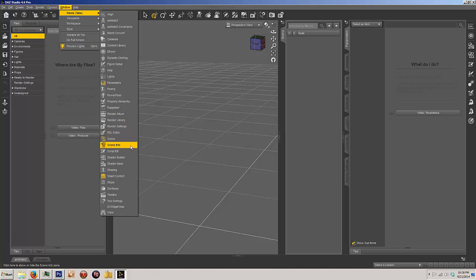You've got your Scene and your Scene Info, Shader tabs, your Shaping tab, Smart Content, Surfaces, and all the tabs you'll see if you have it up and active.